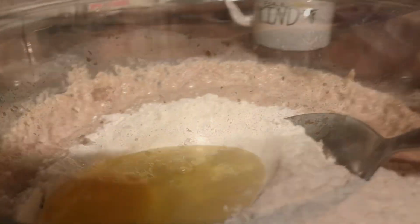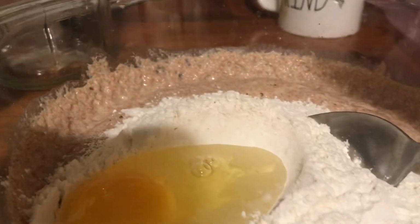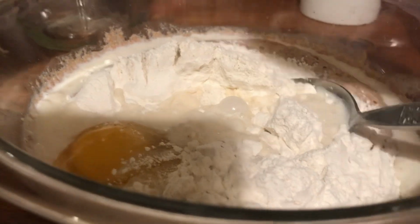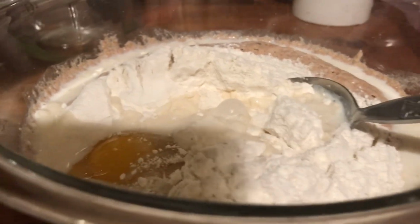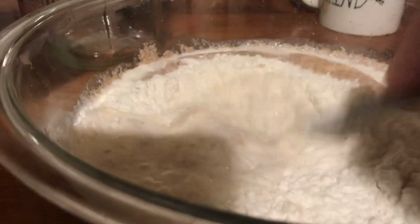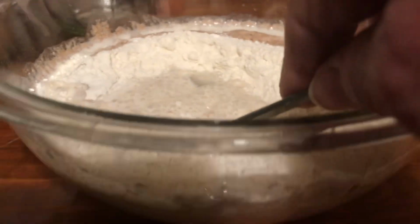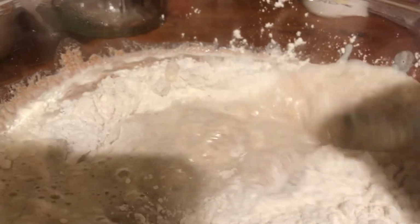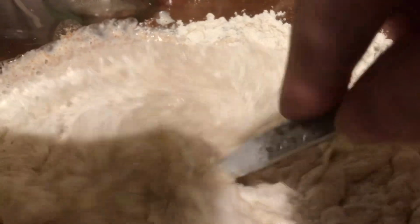Okay, we're going to stir it in with 1 egg and 1 cup of milk. There you go. See that? Here we go. We're stirring it around here. We're going to stir it in. I'm going to let it sit probably for a couple of minutes before I start the pancakes, because this is Sunday and I'm making a huge breakfast.